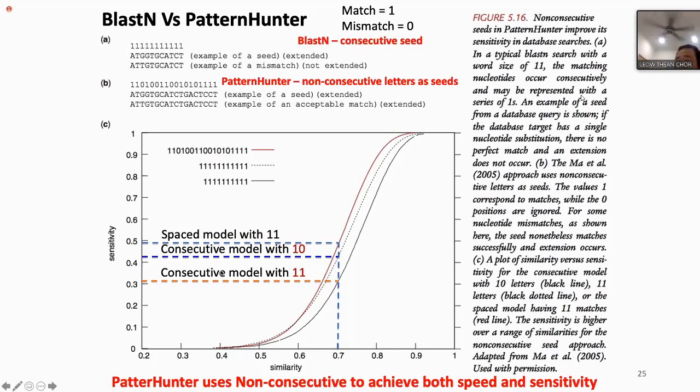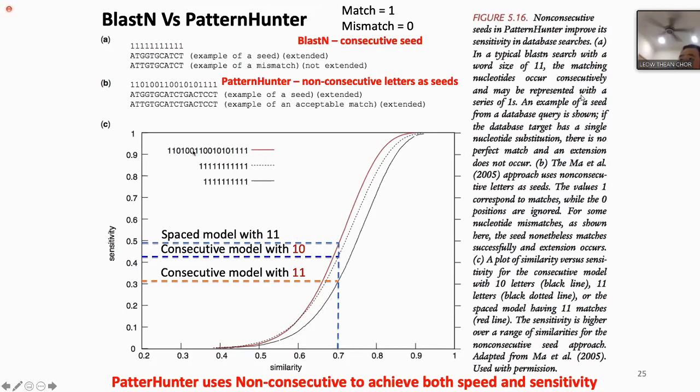If the seed is 10, the sensitivity is better, 0.42, compared to seed number 11, where the sensitivity is just 0.3. So for PatternHunter, using 18 nucleotides with 11 nucleotides of match, they can improve the sensitivity further to 0.5.